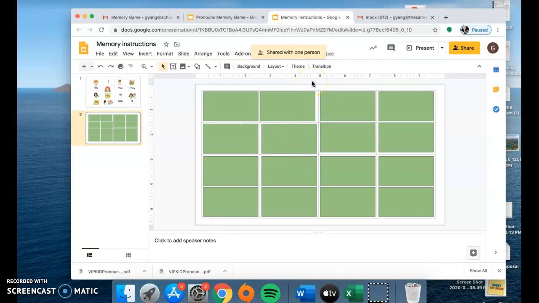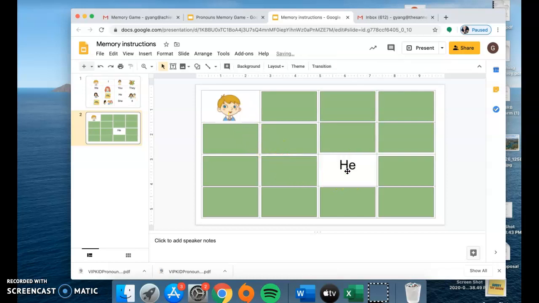Then when you want them to play this game together, you can have them access this Google Slide. But you also have to give them instructions on how to play. You want to tell them that they can select a rectangle and delete it. So ask them to press Delete on their keyboard and the image will show up. Then they pick another rectangle, delete, and it shows up. So this ended up being a match. Great, yay.